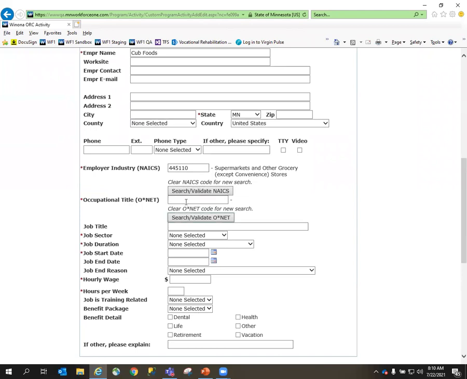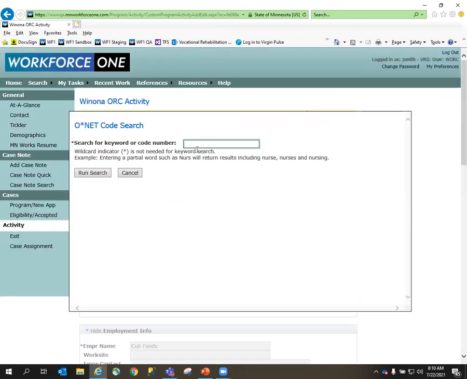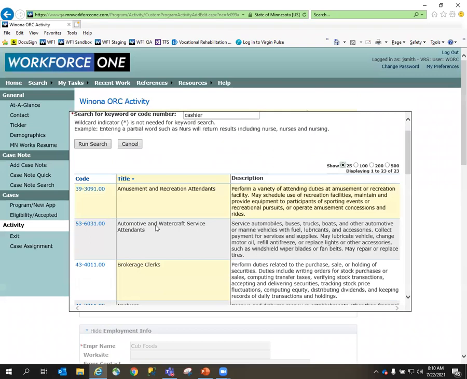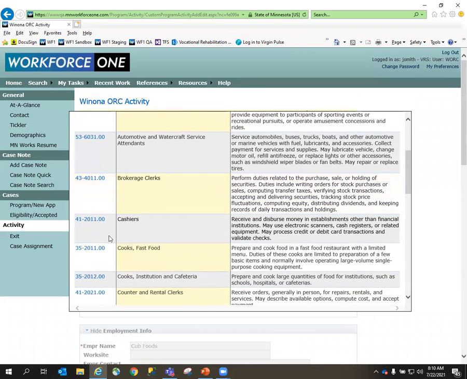Okay, I'm back. I do want to point out that there's a couple of fields here where it's requiring a code, so a numeric value. You're going to notice that there's this box, search validate. So when you click on that, it allows you to put in text. And based on the text that you enter, it'll come up with the codes.